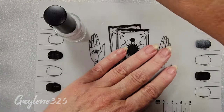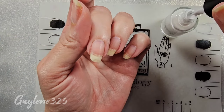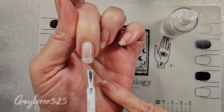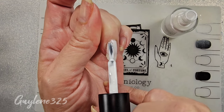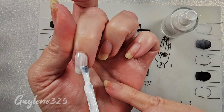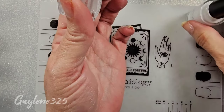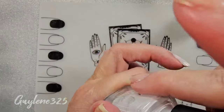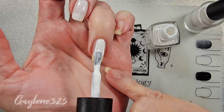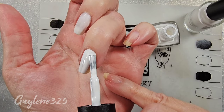Peel-off base coat - probably going to have to film this for a couple of days. We're going to do white on these two and black on these three. Let's see how opaque it is in one coat. Not real opaque, which that's fine, because I don't know if I'm going to want to put another color over it. The Hit the Bottle is more opaque, pretty much one coat. Yeah, it is more opaque.